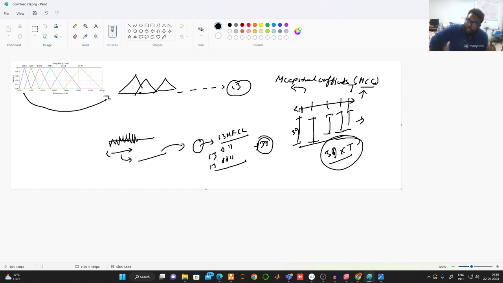So we can use some neural vocoders, or you can train some neural network given the time domain speech, the time versus amplitude. What is the corresponding MFCC? If we can train any model like that, then given some new MFCC, we can get the corresponding time domain representation, and then we can reconstruct. That is a different thing. Given some mel spectrogram, if you train some model for its corresponding MFCC, then once the model is trained, given the new MFCC, we can also regenerate the mel spectrogram, and from mel spectrogram to speech synthesis, there are multiple vocoders. Some are neural vocoders, some are statistical vocoders. But directly, you cannot generate from MFCC to an audible signal.